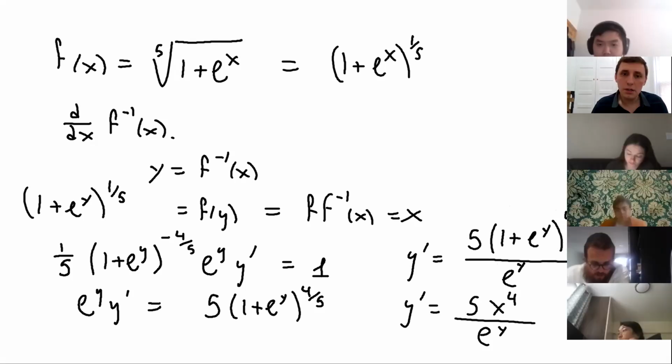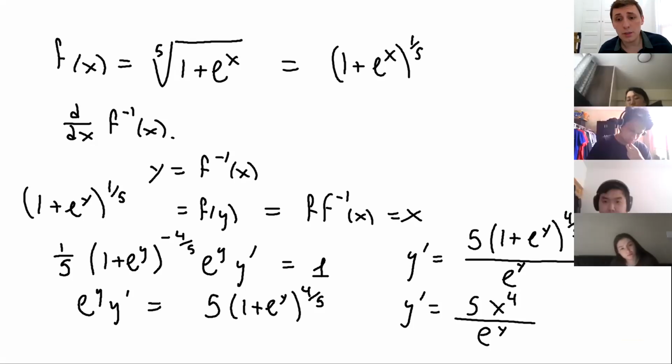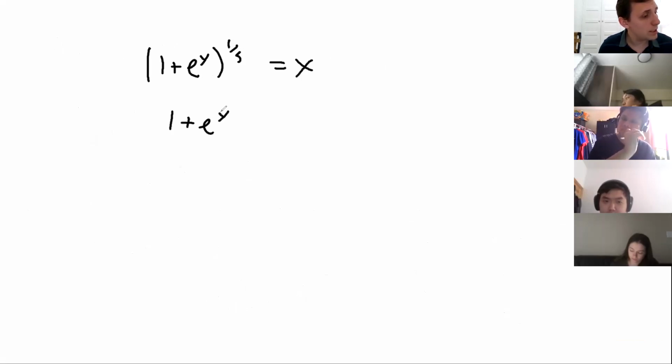So far good? Do you see how I transitioned to x to the 4? I'm trying to make it as explicit as possible. Now, this e to the y, I'm not going to be able to reduce unless I'm able to solve for the inverse function. It's not always very easy to solve for the inverse function. It could be extremely difficult, but not in this situation. Remember that we had 1 plus e to the y to the power of 1/5. That's supposed to equal x, which means that 1 plus e to the y is equal to x to the power of 5.